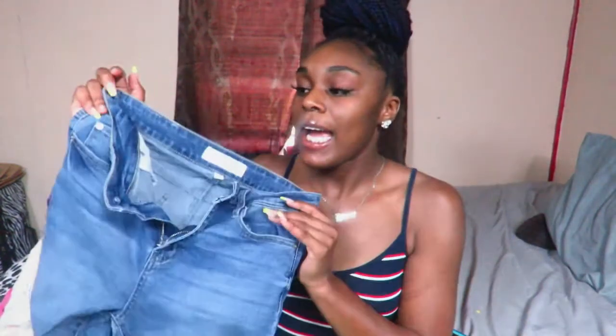So the next store that I went to was Ross, and I got 3 different items from there. The first thing I got is just this really cute pair of blue jean skinny legs. These are really cute, and the thing that I like about these is that they fit more on the high waisted side. The only thing I don't like about them is that they don't fully cover your entire ankle, so they do kind of flood just a tad bit.